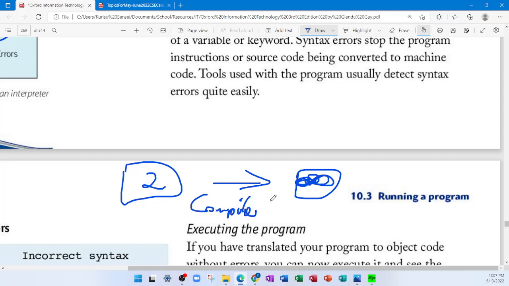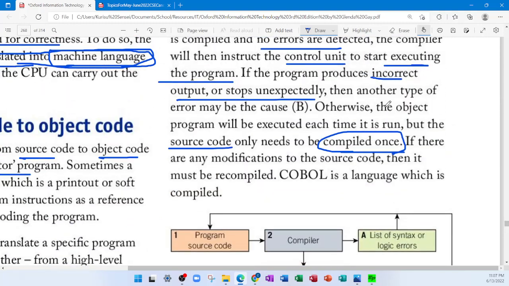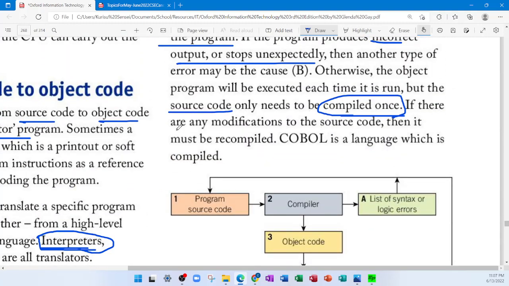So every time you make a change in the source code, you have to compile again. After you have compiled, you can run it as many times as you want, as long as you do not make a change to that source code. Now if there are any modifications to the source code, then it must be recompiled, as I said.